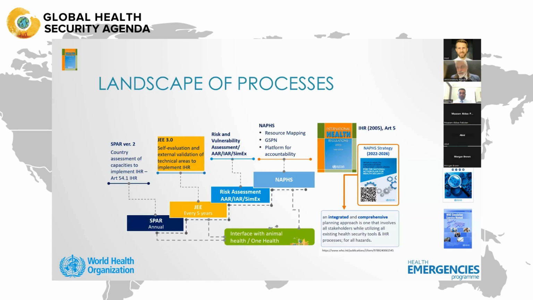Monitoring and Evaluation Framework. Now, part of this means that the States Parties Annual Reporting is a very efficient but very blunt instrument to report to the Assembly on how countries are doing in the implementation of the IHR. The joint external evaluation then shows countries' commitments to transparency, to good governance, and to the multi-sectoral approach that everyone has been asking for, by volunteering to take on this heavy load of doing these assessments in their country. This includes a self-evaluation process, which may take months, and then, of course, the 1 week external evaluation.